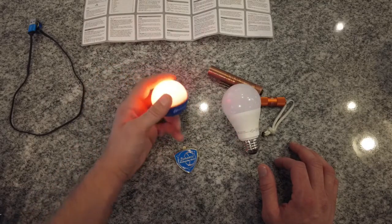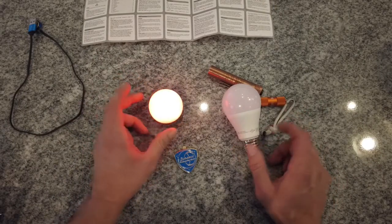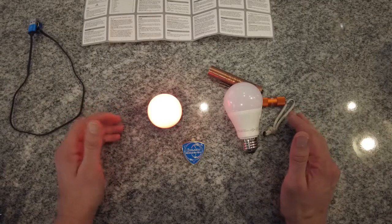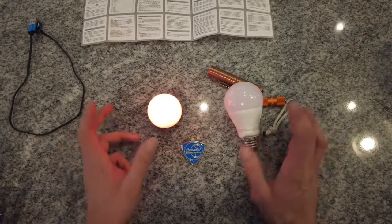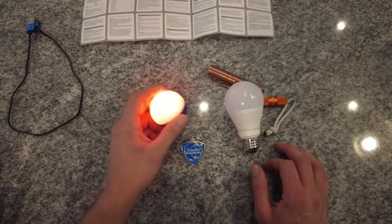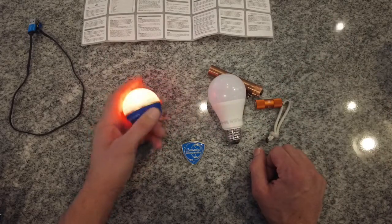Even though this is really dim as a red, and it kind of helps preserve your night vision, it could be a little dimmer. Even the white dim at 3.5 lumens, it's almost perfect, but I could even get away with it being probably 1 to 2 lumens. So if there was something I could change, I wouldn't necessarily get rid of whatever lumen setting this red is in, the 3.5, but it would be nice to have some sort of dimmer mode than the 3.5.